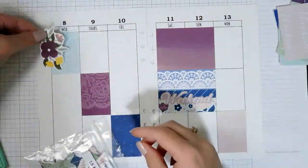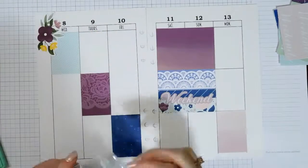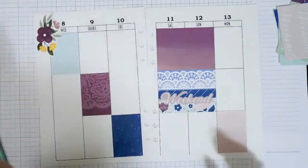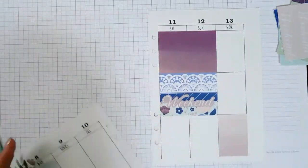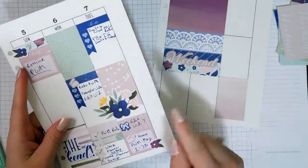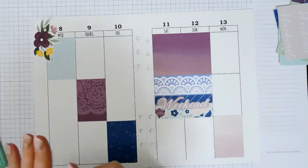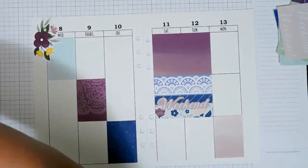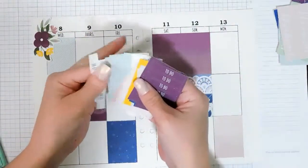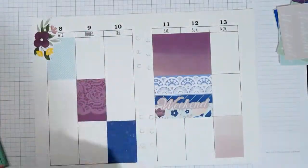Anyways, I found a feather on my thing. I was like, where is this feather from? I had no clue where the feather came from. I did finally figure out what it was. It was that little pen with the green or mint flamingo on there. But I finally found a spot for that flower cluster that is in the True Love paper collection.